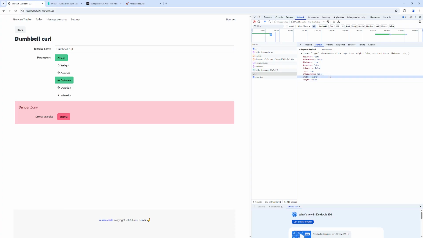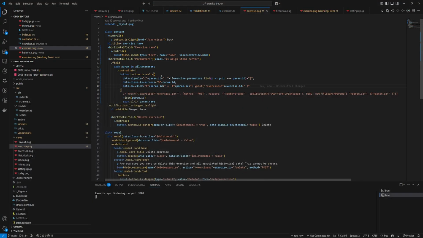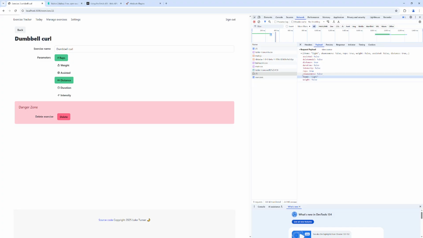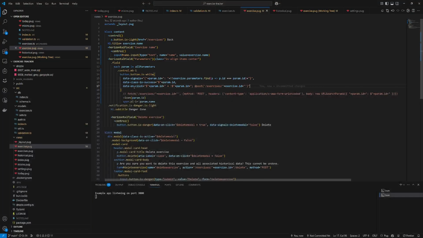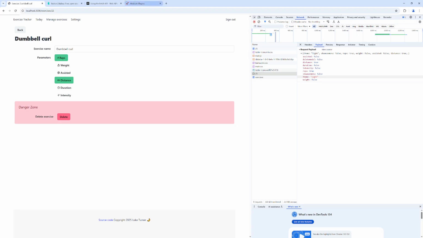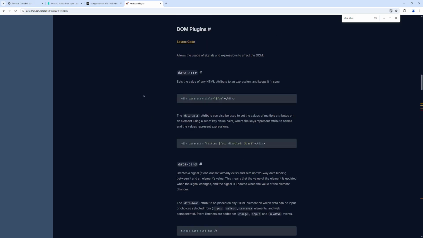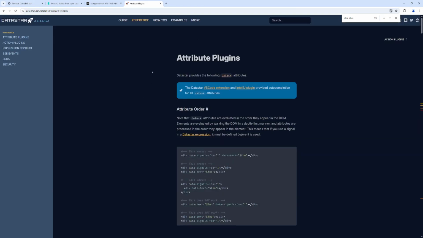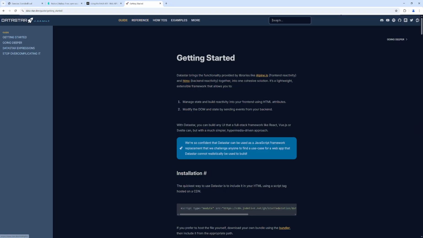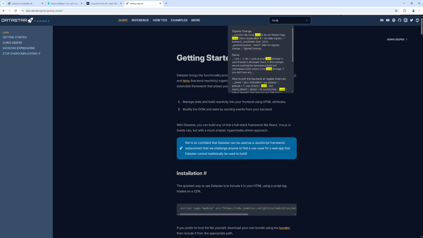But I might just have to live with that for now. There is a way to fix that maybe using an underscore, a local parameter, or a local signal, but I don't really know how that works. Local.